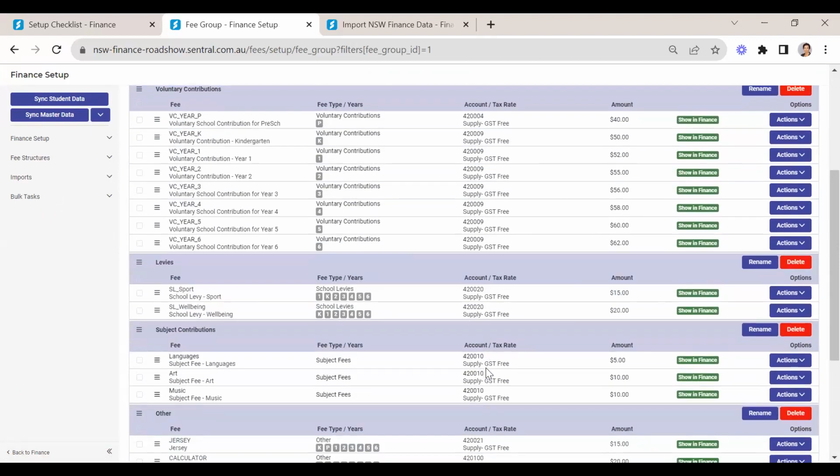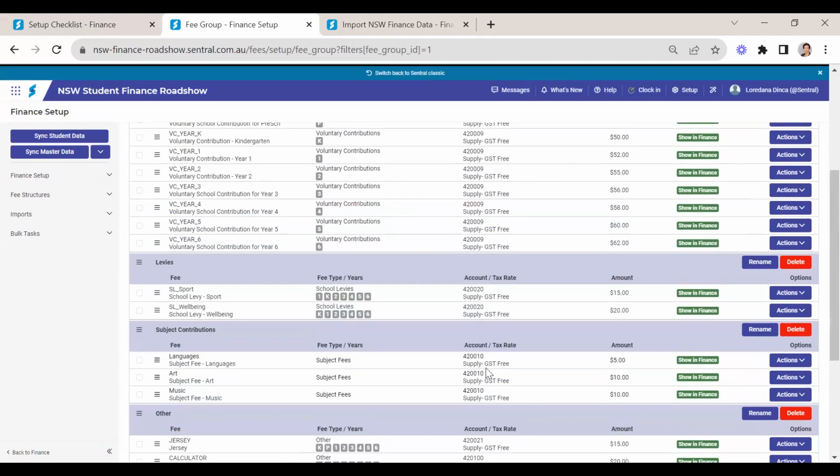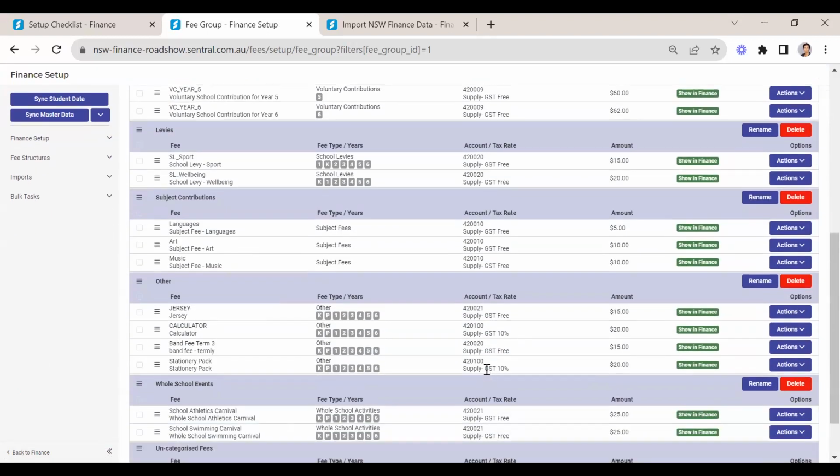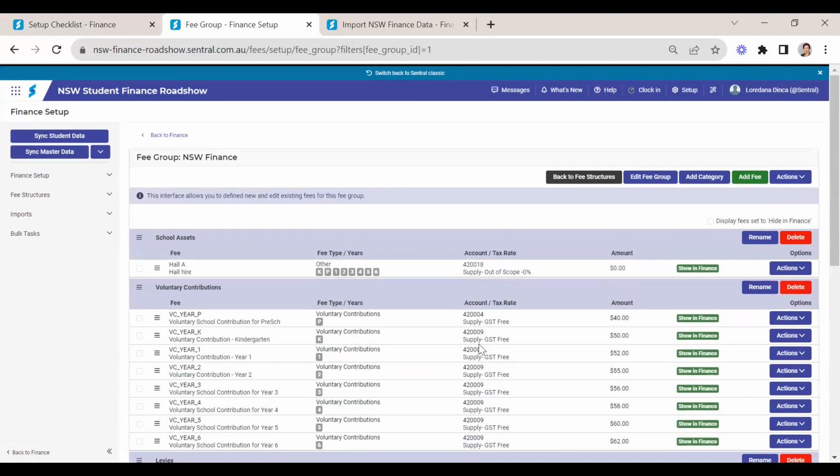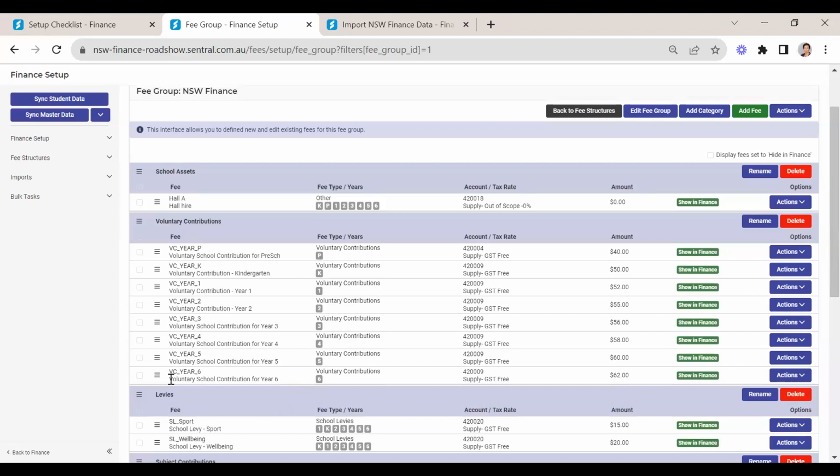And also have a look and see if they are relevant for this year and especially next year. What we've noticed with a lot of schools is that not everything is relevant. So if you identify those categories that you would like perhaps to hide, you can do so in bulk. So let's say maybe you've repeated and you might have something that's called 2022 voluntary contribution and 2021 voluntary contribution. All you have to do is name those categories in a more generic way.